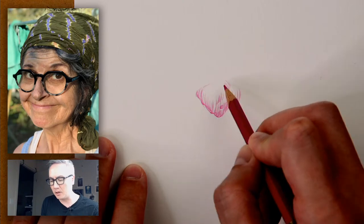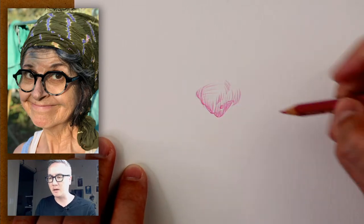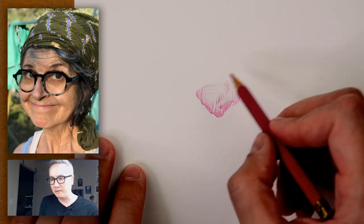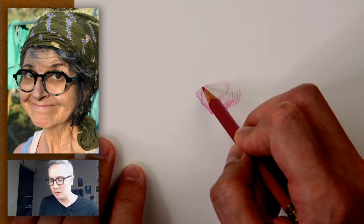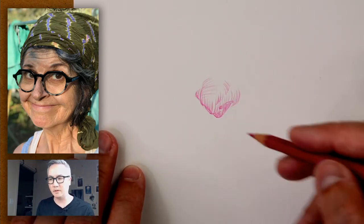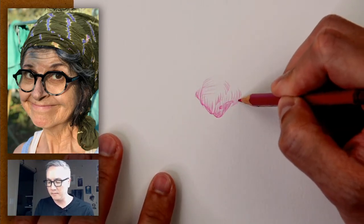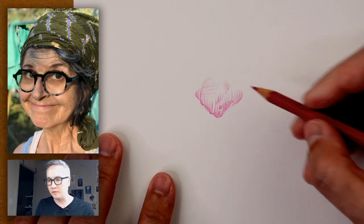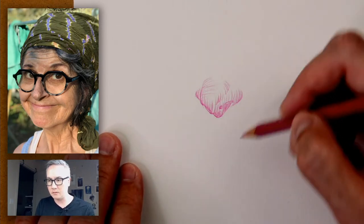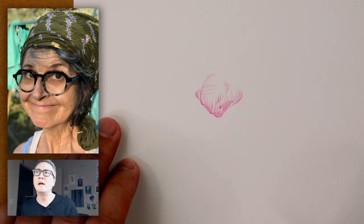Okay, so we're just going to keep going around here, starting with this Process Red, because I want to do some layering. So just thinking about how the nose starts to turn. I think you can already see how the contour hatching is already creating a volume. I'm just going to reinforce with some lines here and there. Okay, so let's just scooch up the bridge of the nose. It's a little bit of an awkward angle for me.